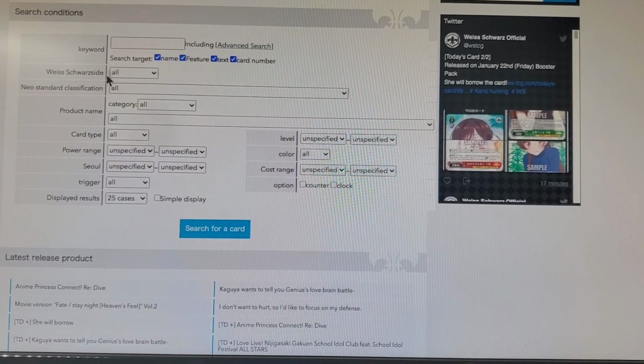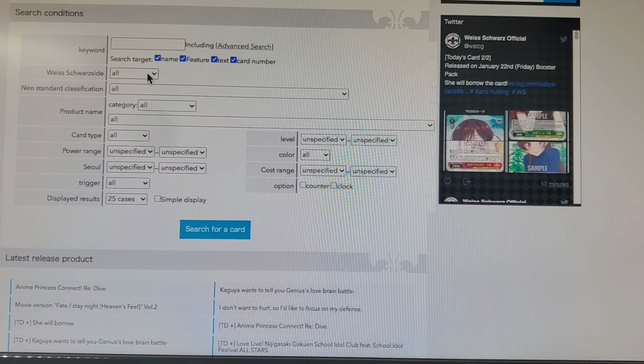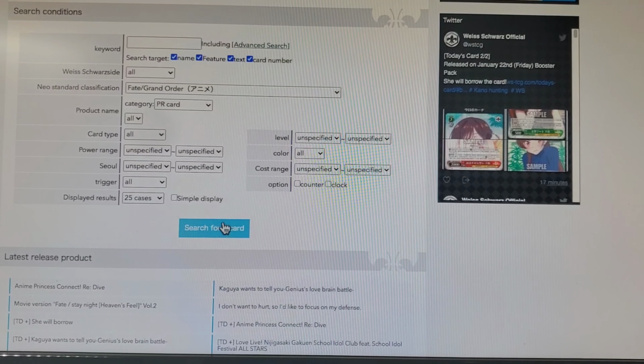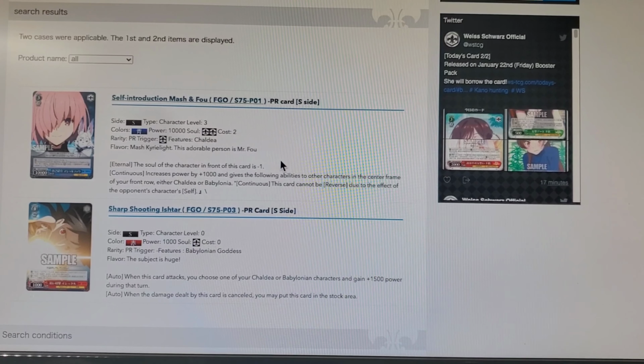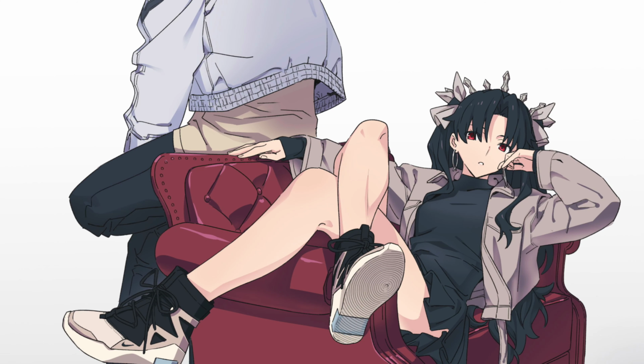Okay, one last thing I wanted to do was use the card list search feature that the Bushiroad Japanese site has. So what I'll do here is select Fate Grand Order, select all PR cards, and see if we missed any PRs that weren't listed on UUT. So you only get 2 search results, which is weird because we know that there's 4, or at least 4. Bushiroad, fix your site. Okay, well, if Bushiroad doesn't know, then we're just going to have to wait till the official release date so we can find out for sure.